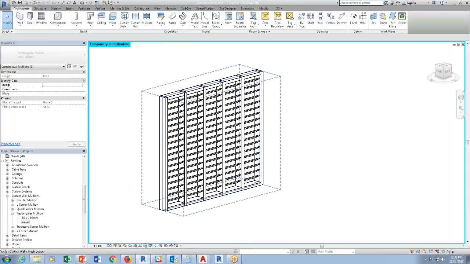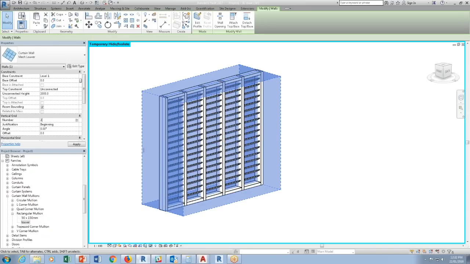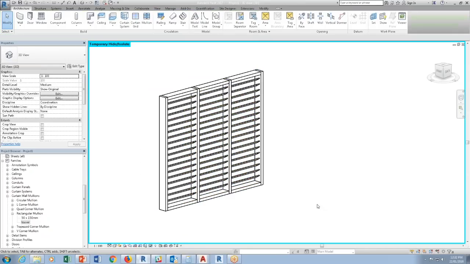Okay. So I use this a lot if you're only doing a design in the beginning. You don't have to build any family. Just use curtain wall. And in here, you can say, okay, I want a 2. So there you go. Okay. So everything's just built within that. Pretty simple? Looks pretty nice, right?